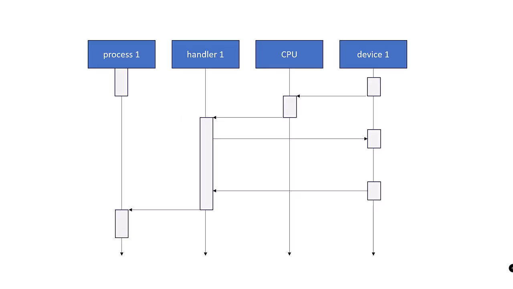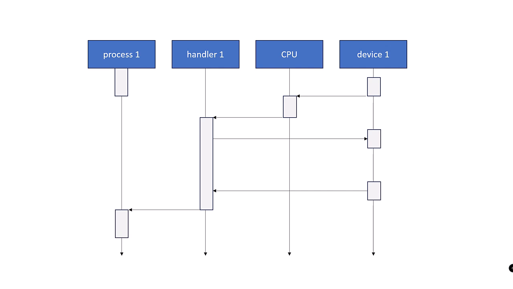This UML sequence diagram illustrates the sequence of events in an interrupt. Software process 1 is executing. Hardware device 1 requests an interrupt. The CPU acknowledges the interrupt. It sets the current interrupt priority level to the priority of the newly acknowledged interrupt, which keeps lower priority devices from interrupting. The vector supplied by device 1 determines the proper interrupt handler.